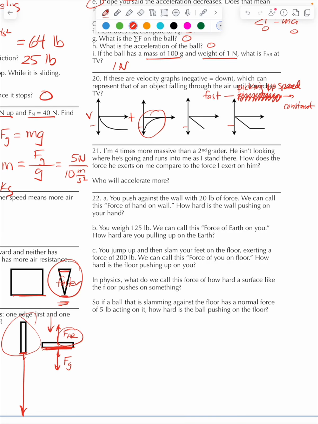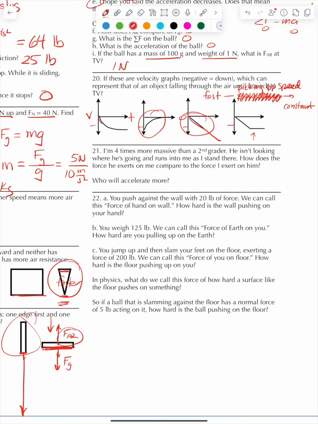So anyways, we're looking for something that is picking up speed, getting faster, but just kind of gradually picking up speed. So for example, this one can't be it because it's picking up speed. It's getting farther from the zero, so it's going faster and faster and faster, but it's the same acceleration. I'll just get to the answer and then we'll see why this one's not right.